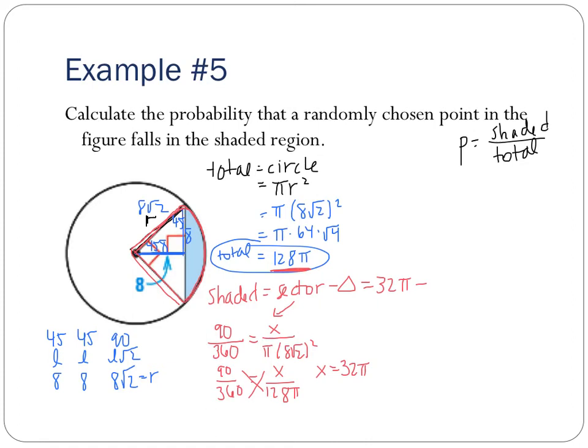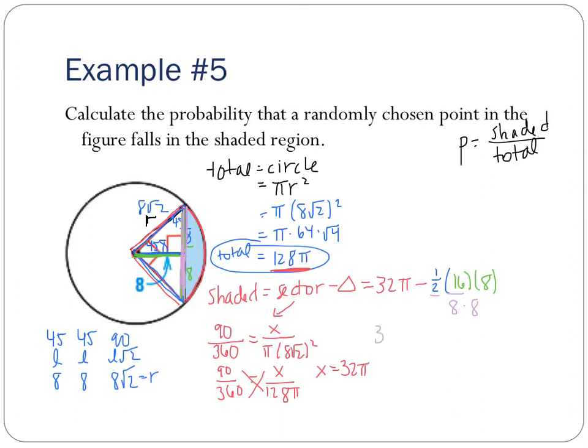That's just the sector. Now I need to subtract the triangle. Just to be clear, this is the triangle we are talking about. Okay, so a triangle is going to be 1/2 base times height. Now my base is all of this. So it's going to be 8, and then there's another 8 here. So my base is going to be 16, and my height is this segment right here. My height is 8. So what I did is I basically took the triangle and I flipped it so that this portion is the base. So I just looked at it a different way. So half of 16 is 8, so I'm left with 8 times 8.